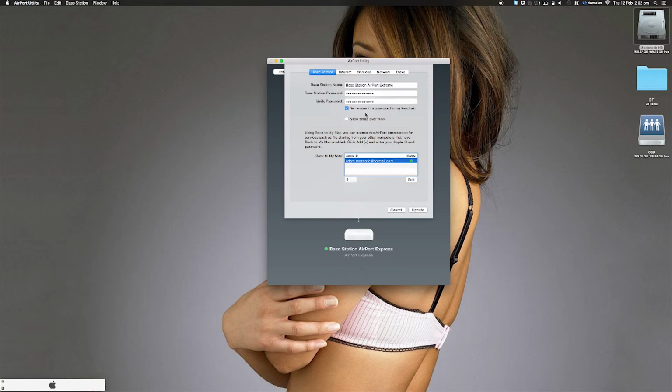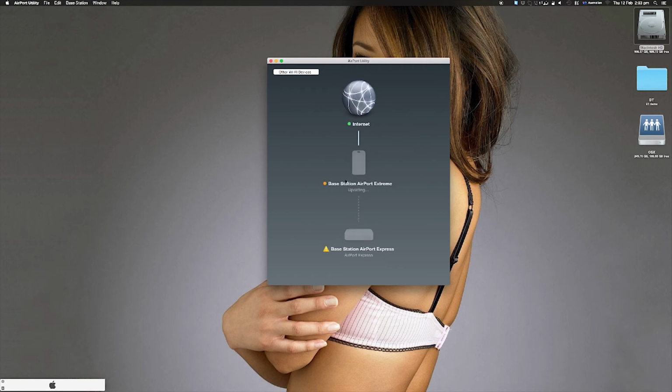This Airport Extreme has a USB port on the back, so I can plug a USB hard drive into the back, and then that can be used as a Time Capsule. As I said, the only difference with the Time Capsule is that the hard drive is internal. So when I have files saved and stored on the airport base station, it works exactly the same as Back to the Mac.